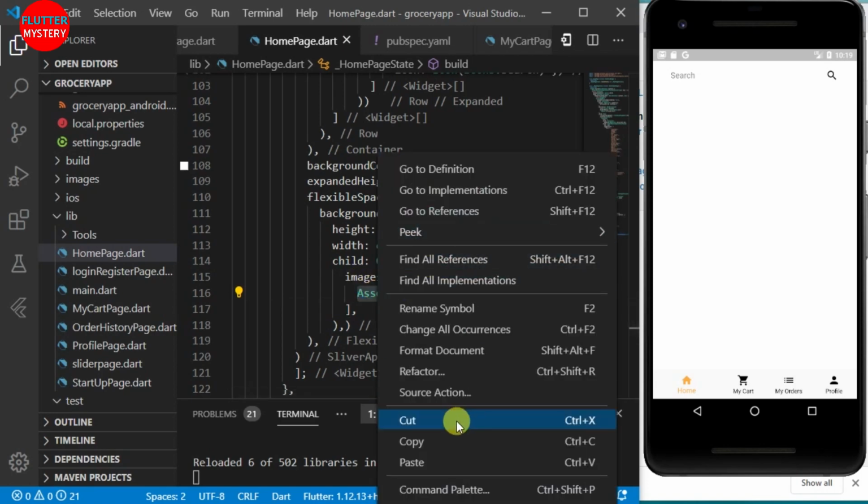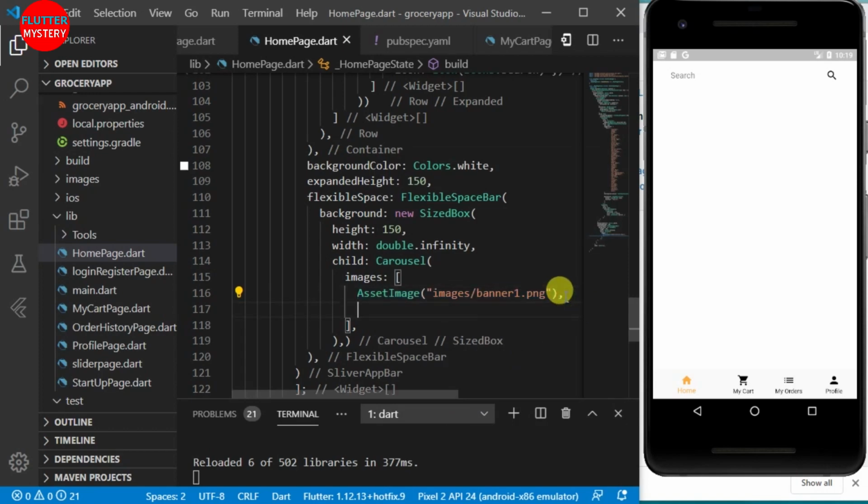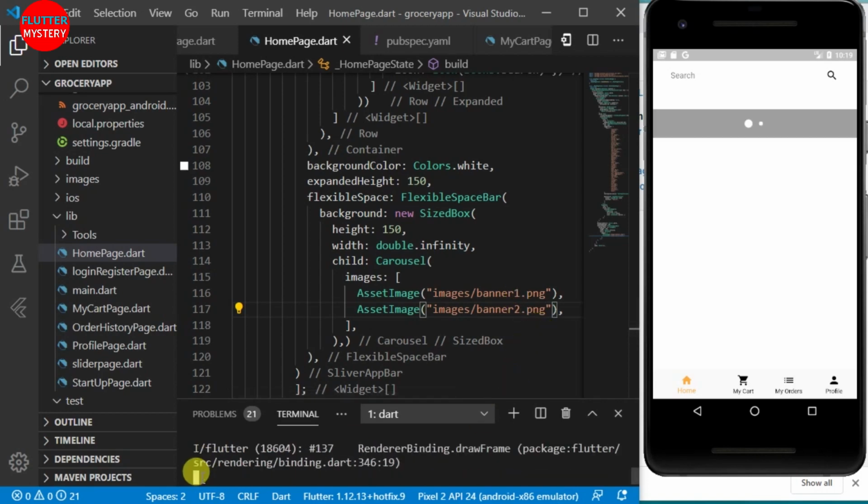Simple like that. So we copy this and paste again, and then change the name to banner 2. Let's hot restart and see. Alright, so now the carousel is working, but our images are not showing, I think because of banner 1. It will come unless we restart the whole app, but it will surely come.